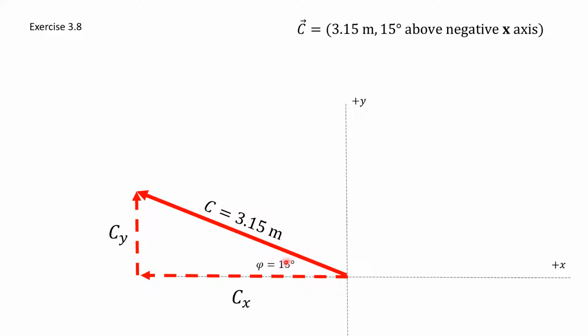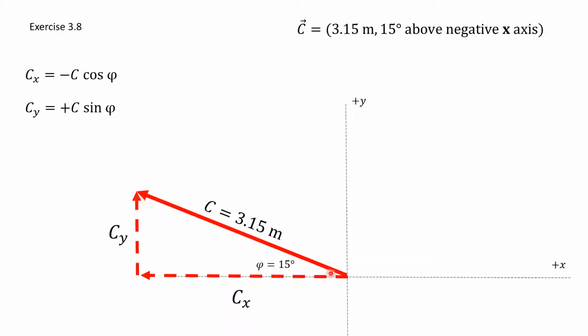I am going to give this angle a label different from theta. I try to reserve the letter theta for that standard angle measured, or conventional angle measured from the positive x-axis. So in this case, I'll call that angle phi, and all I have to do is use my knowledge of trig functions. I know the length of the hypotenuse because that's given, and the y-coordinate, for instance, would be the opposite side of that triangle.